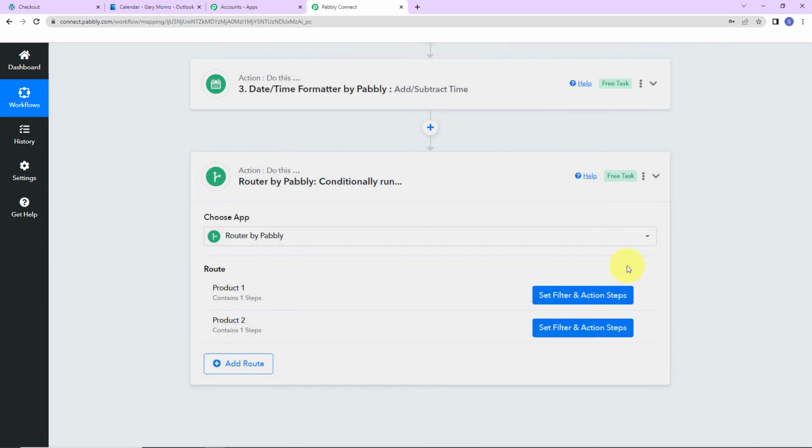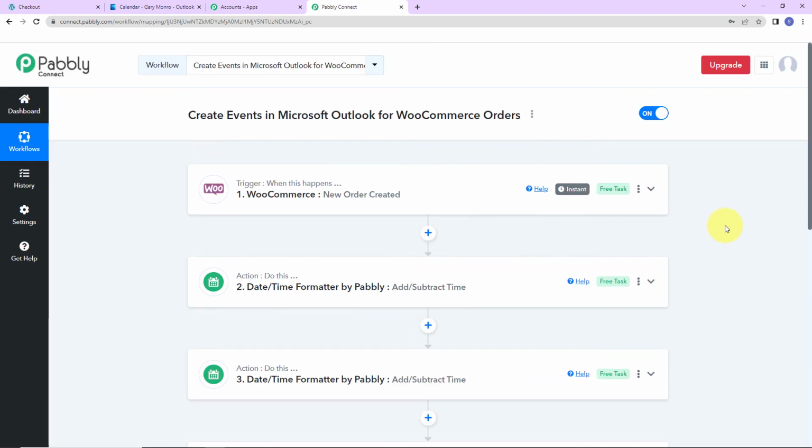So I hope this is absolutely clear to you. If in case you have any doubt, you can refer to the workflow which is given in the video description. You can also clone the same and start to process immediately.